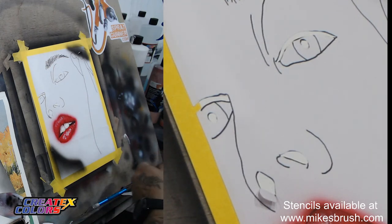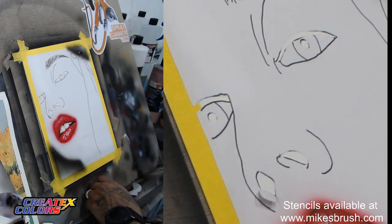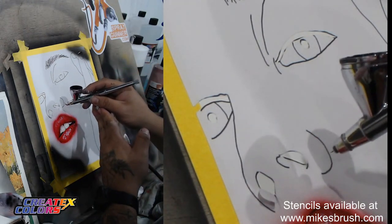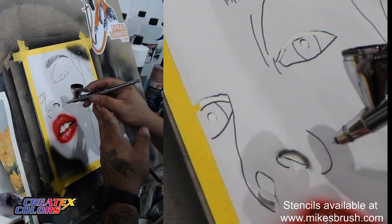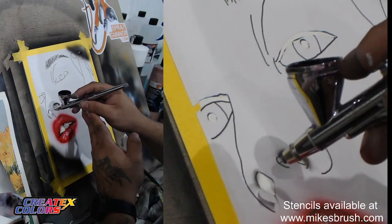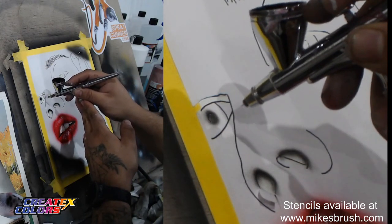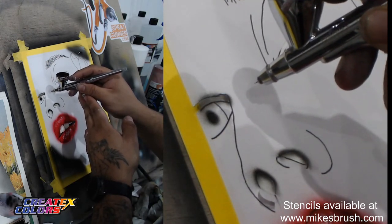What was I doing here? Is this black? I think I was rinsing out black there. So all I'm going to do is just take a little bit of black. Just like one drop. It doesn't even need to be one drop. So it's going to hit one little edge right there. Nothing too crazy. Hit the edge around like that. Fill in the pupils. Fill in that eyeliner across the top.